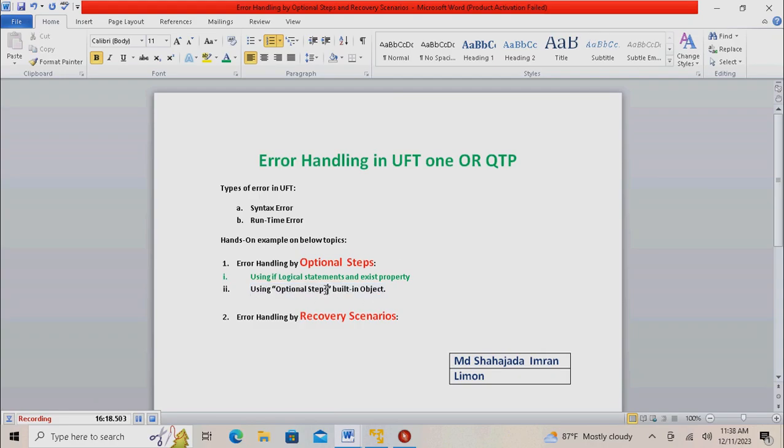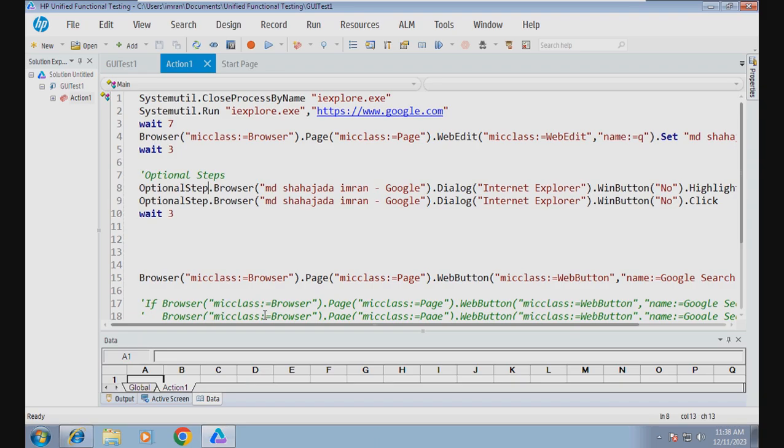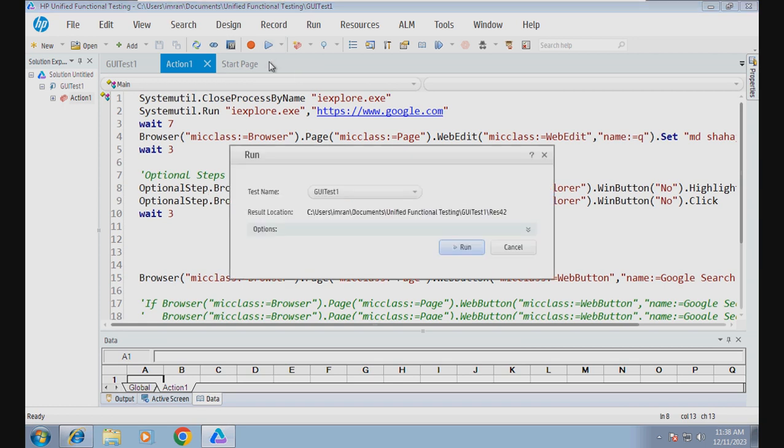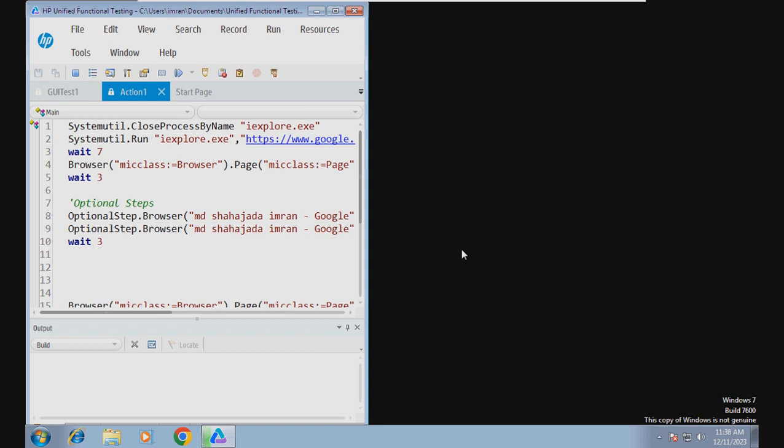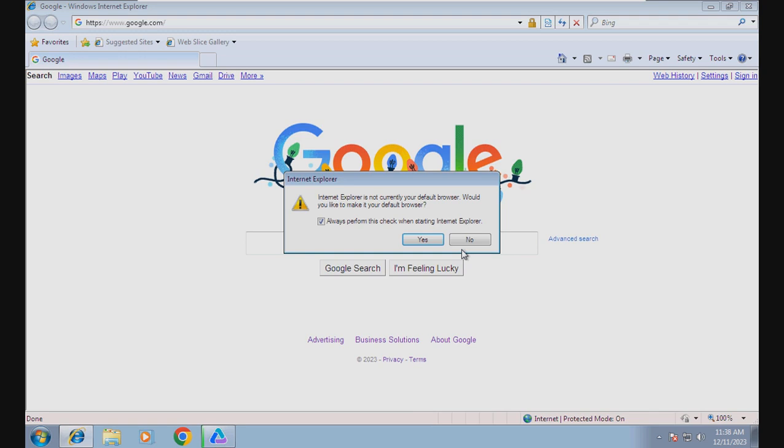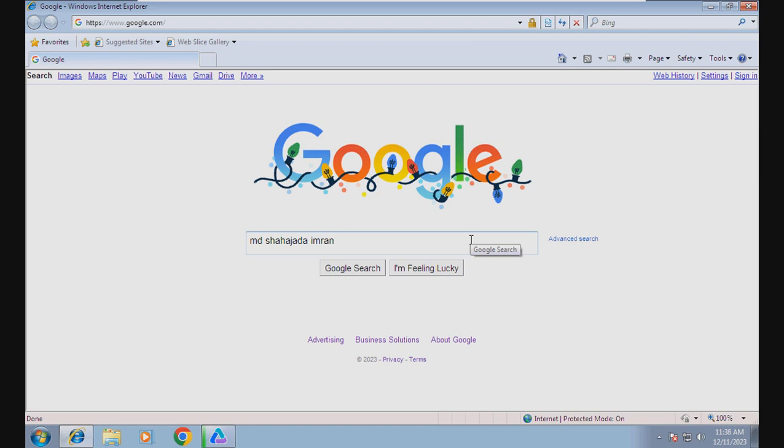Let me run and see if it is optional step or optional steps. So it's optional step, and it did that.